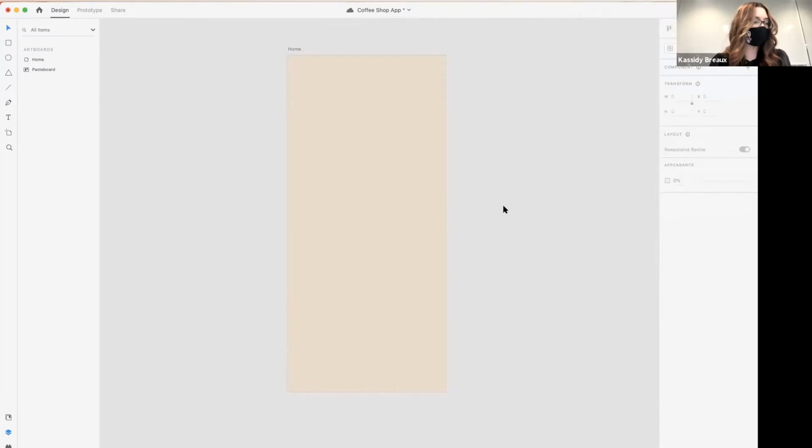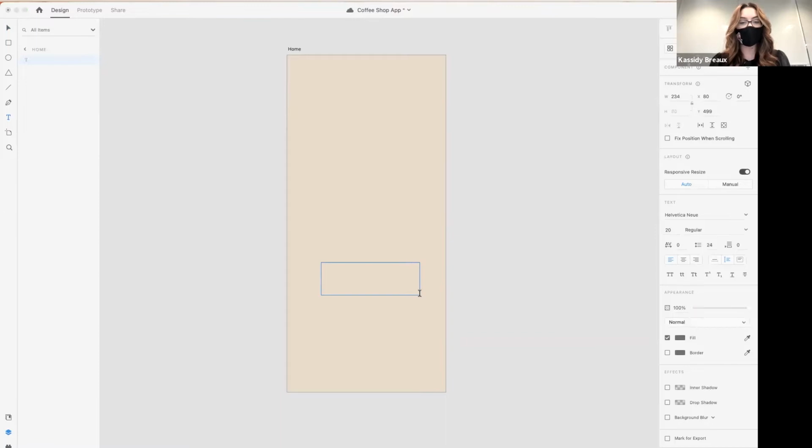Our splash screen's coming together. So let's add some text here. So we're gonna put an image up here like this floating coffee cup, but we're gonna do that in just 1 second. So let's add our text first. So I'm gonna go over here to the left-hand side, click this T. You could also hit T on your keyboard. And I'm gonna click and drag and create a little box for my text. In that box, I'm gonna type coffee shop. I'm just gonna type it like that because that's gonna be our logo for this coffee shop company.